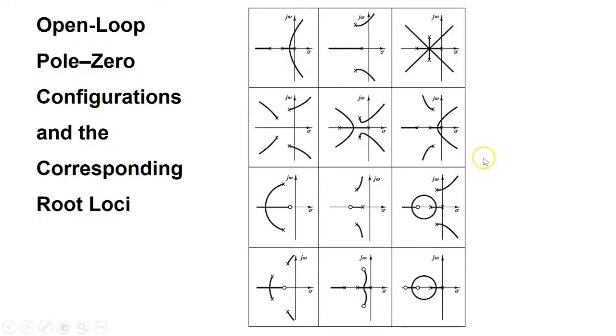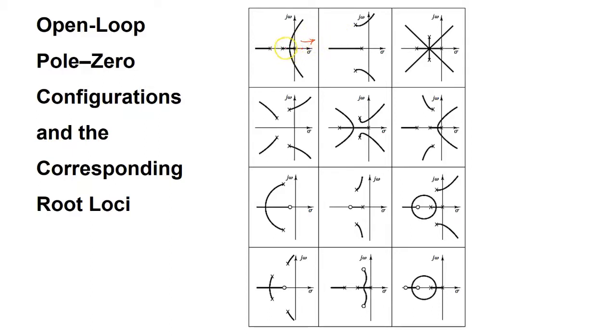So if you look at these plots, let's look at some of these. Let's look at this case here, the top one. This case is quite similar to our example, except all poles are real. There are 3 real poles, one at 0 and two negative ones. Where on the real axis does it belong to the root locus? If I choose any point on the right side of the imaginary axis, like here, how many real poles and zeros are to the right side of this point? None, 0, so it's an even number, so that does not belong.